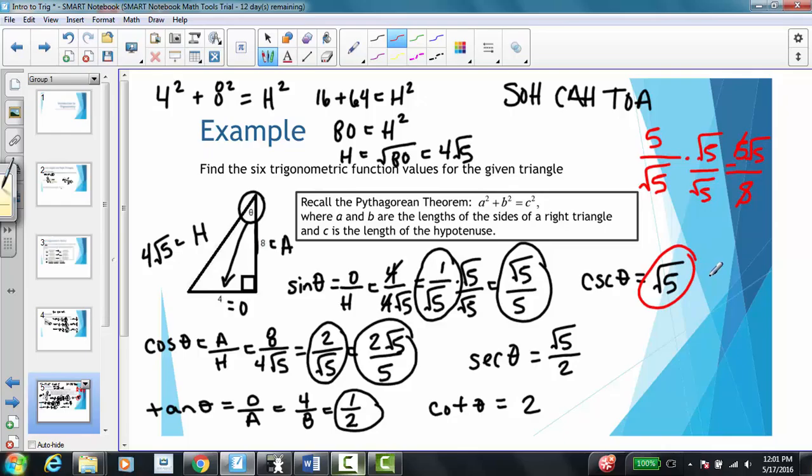So I kind of, in a very tricky way, chose to use this instead of my final answer only because I knew I was going to have to multiply top and bottom again by root 5. So in taking this one, I basically just made the work a little easier for myself. But it doesn't matter which answer for sine theta you choose to take the reciprocal of. You're still going to get the same answer.